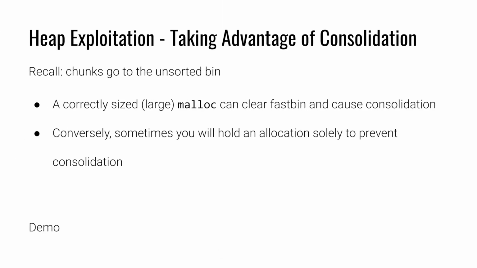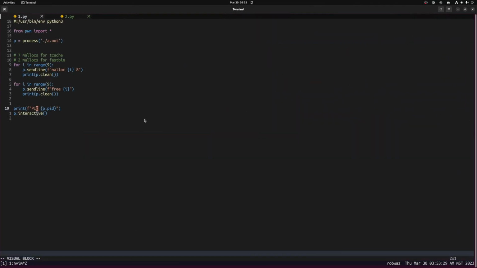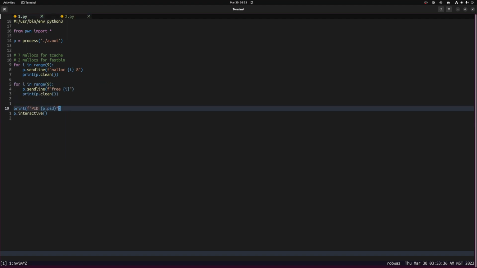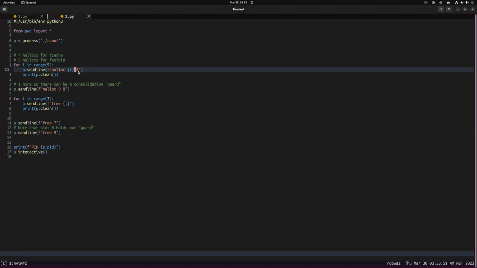Now, my second claim here is that conversely, you can choose to hold an allocation and prevent consolidation. Now, I could do this with the same number of chunks, but I feel that it's easier to understand if I slightly modify 1 in a clear manner. So the difference here between 1 and 2 is pretty small. We see here, I'm still mallocing 7 instances of size 8.